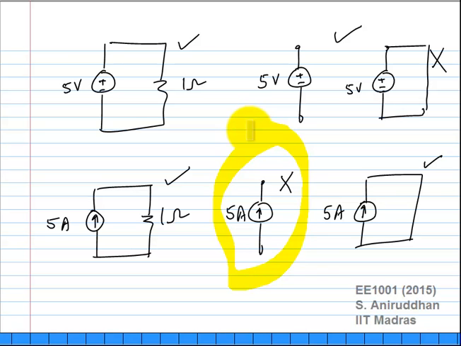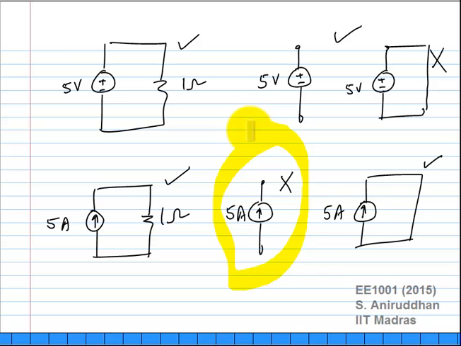You applied either KCL or KVL, right? And along with that there is a third piece of information that is given to you, which is the information about the element itself, what kind of element it is. Because if I just give you a resistor, whatever element it is, you can apply KVL, KCL, right? But the type of element gives you some additional information, and you are going to use that also.